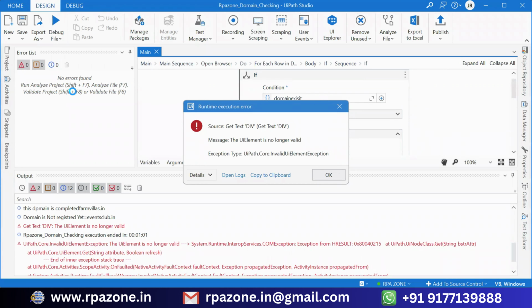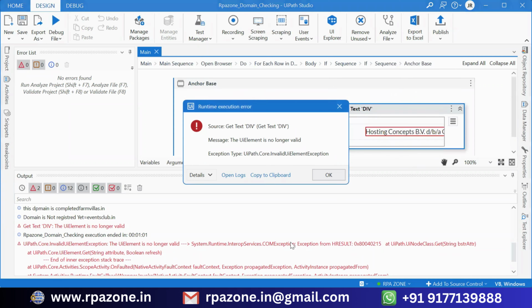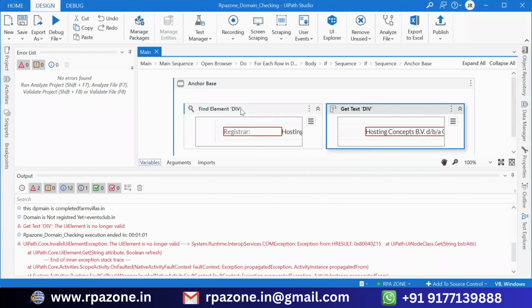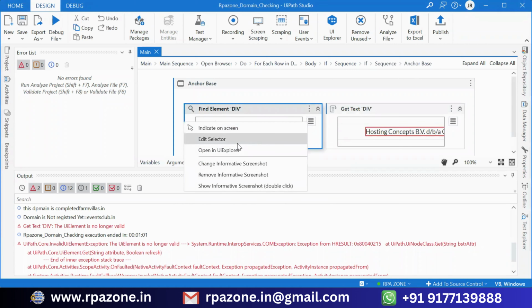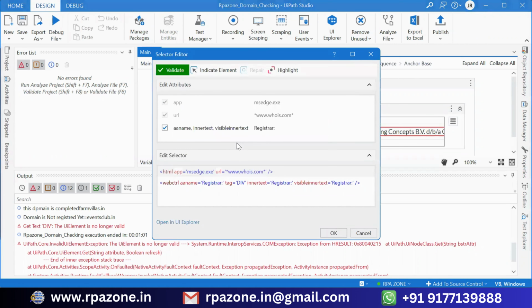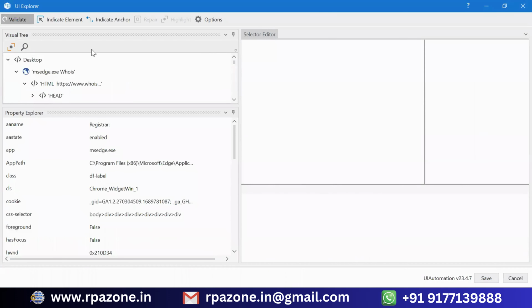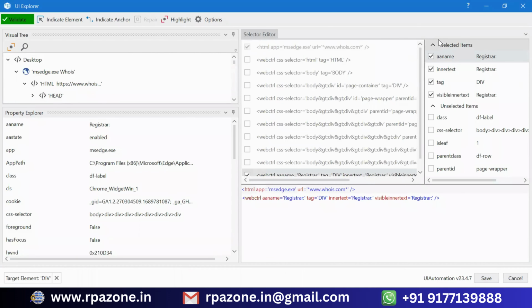UI element is no longer valid. Type UiPath code invalid exception. Here we are getting the UI element for this register only. Edit selector. Open in UI Explorer. It will happen so many times. UI element is no longer valid.